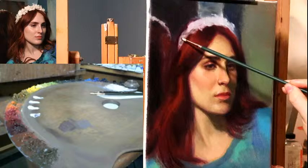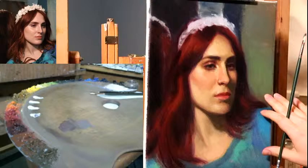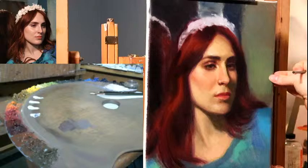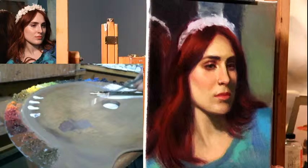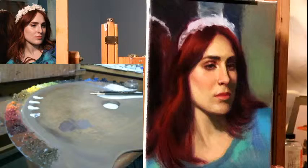And I am opting to use no medium at this point. This painting, once completed today, will have no medium. Basically just using the leanest paint possible. I won't go into any kind of glazes or anything like that. I initially thought that I would, but I don't think that a painting with two layers needs to have any extra medium. In fact, it should probably be as opaque, as lean as possible.